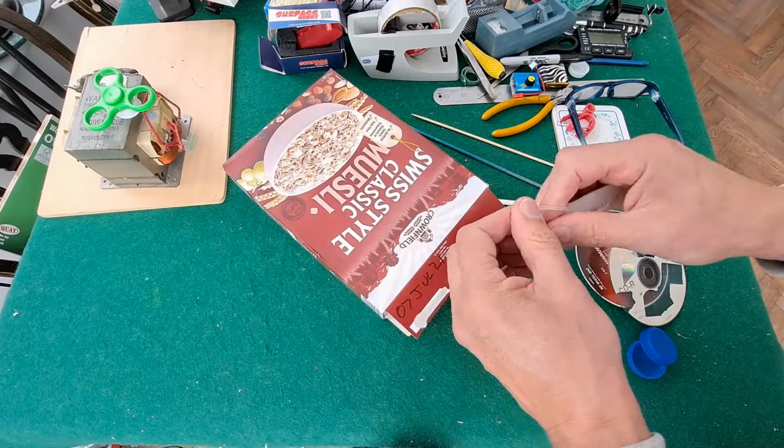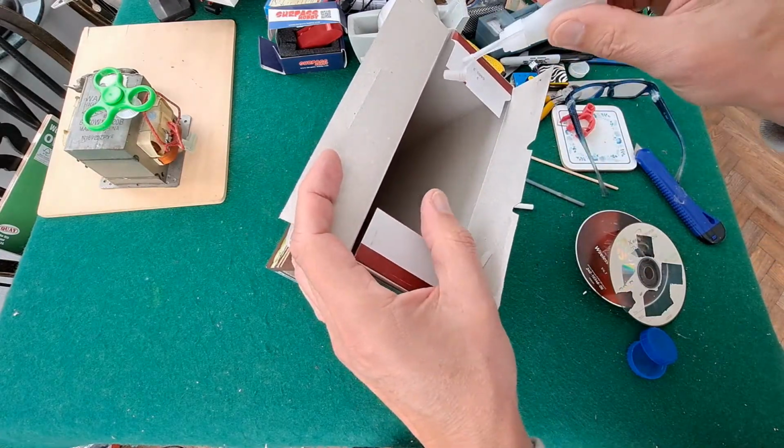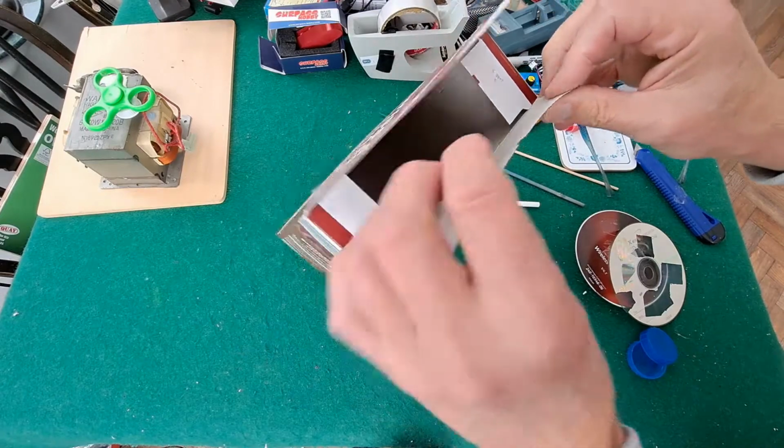I'm going to use SuperGlue. You could tape it shut or you could just leave it, but I do find it works better if you've actually glued it shut.